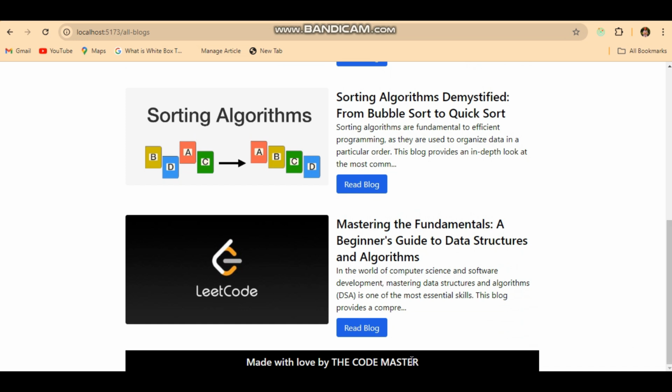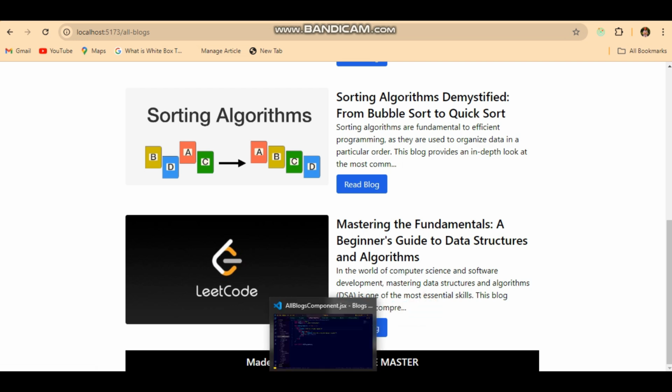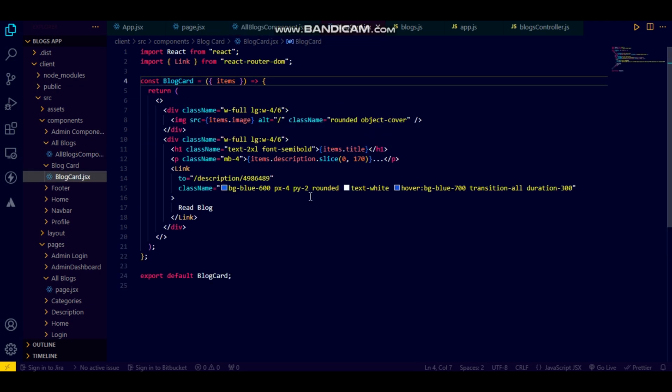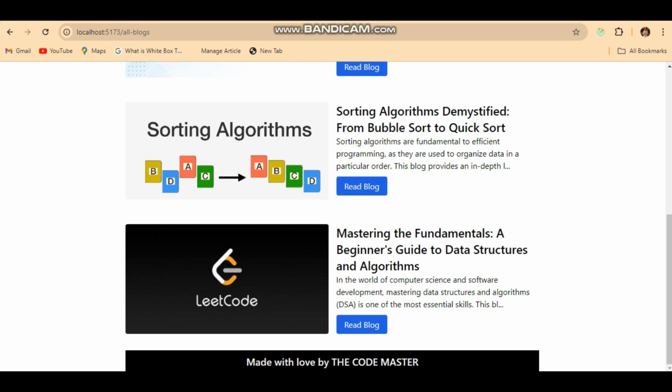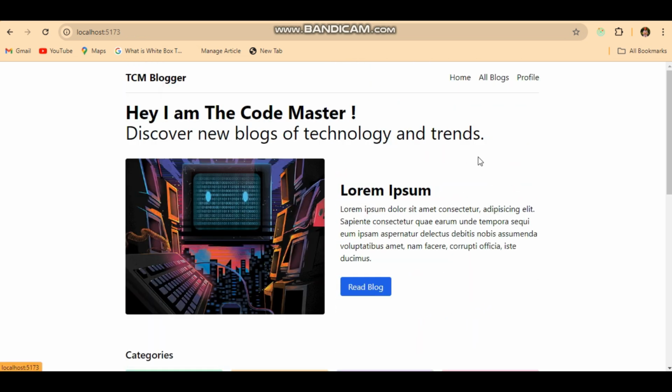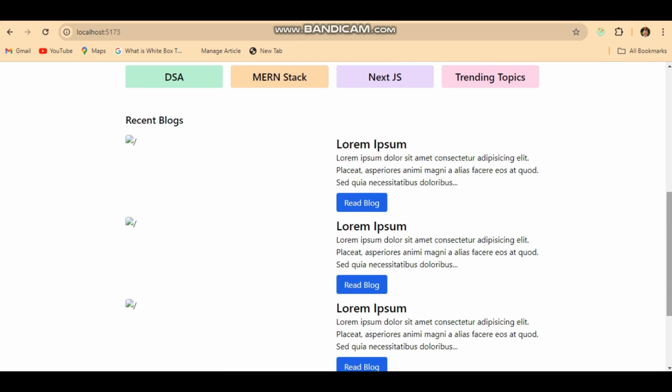Okay, even though you can do one thing more, that if you want to alter these things from here, like if you want to have a blogs card, and if you want to go here, and you can say that I want to have the length of 150, you can go for that. That's looking too great. Okay, so go to TCM blogger, do one thing more here.